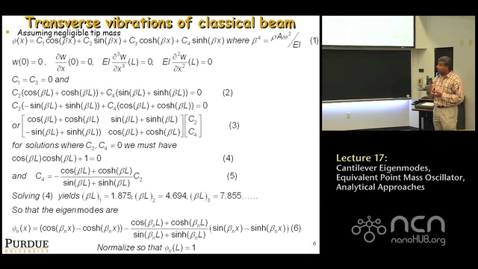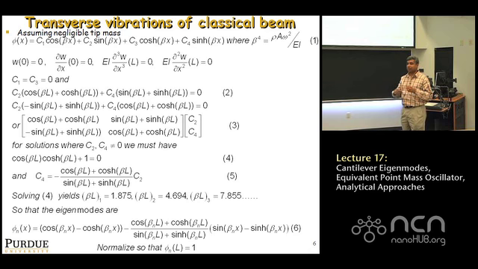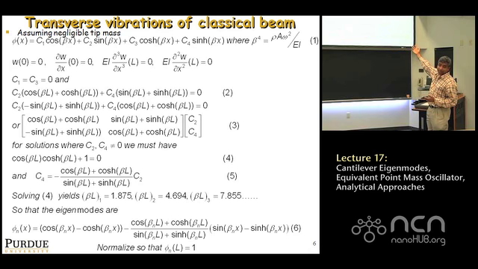Now, keep in mind that the right-hand side of equation 3 is equal to 0. So if C2 and C4 are 0, there is no shape. Then all the constants are 0 and phi is 0. There's no characteristic shape. So we cannot have C2 and C4 equal to 0. The only possibility where you have a matrix equation equaling 0 and want C2 and C4 not equal to 0 is if the matrix is actually singular, which means its determinant is 0. This is basic linear algebra.